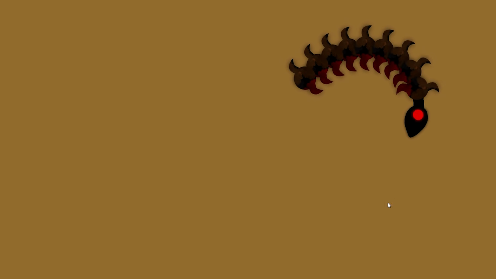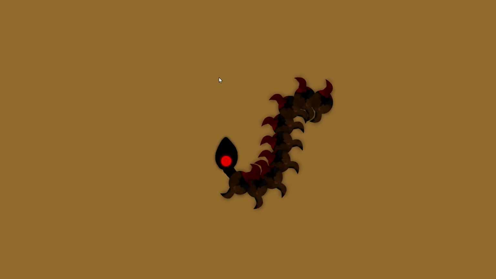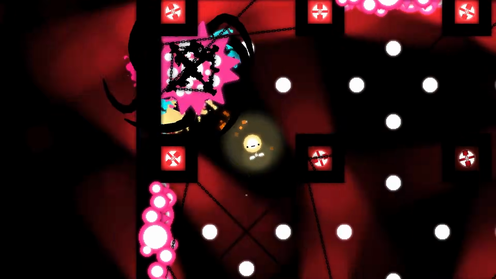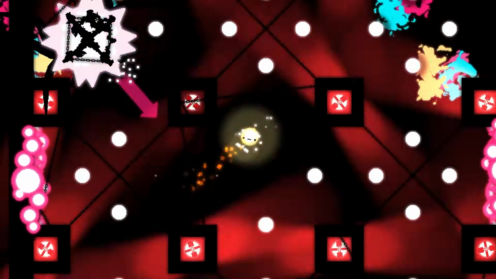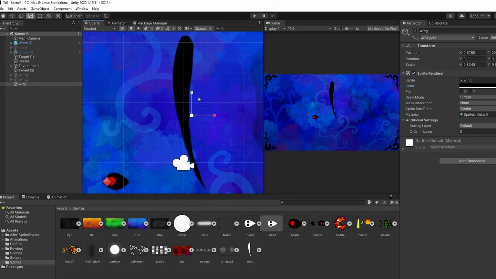This is a basic example where each body part looks the same, but there's no reason not to go wild and create fascinating creatures. You can have the tip look different from the middle just by changing the sprite visuals. Look at these elegant wings I made simply using this feather sprite.